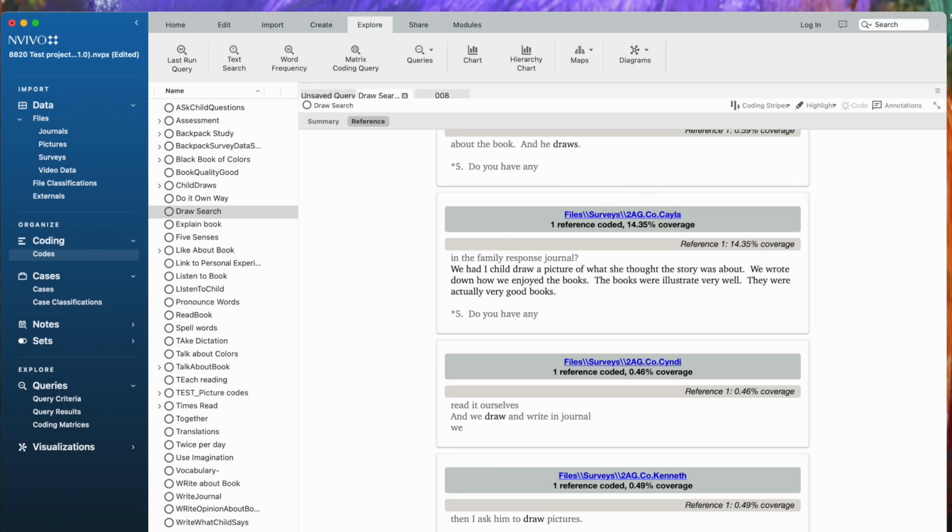One thing to be aware of is that if you save your query results to the query results folder, which is the default, then you'll be able to see them there, but you can't code to that node and you can't uncode. So if you want to be able to clean up your nodes, you should save them to your code hierarchy just like we just did.